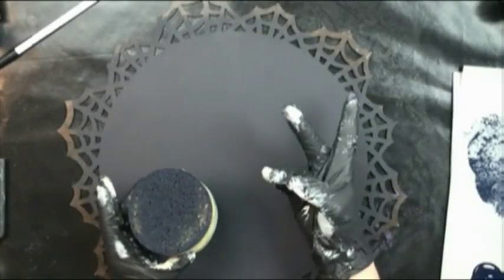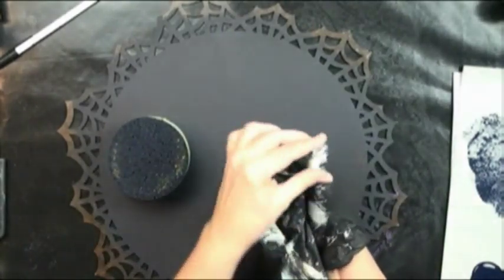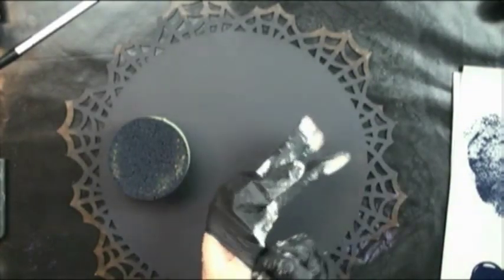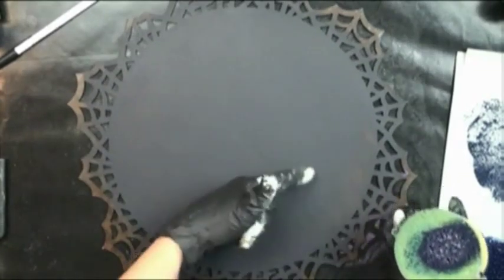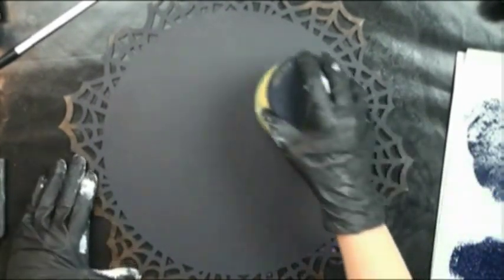I've got my nitrile gloves on, and you can see that they have all kinds of stuff on them, but it doesn't come off. It seems to stick to the glove, and it's still flexible and everything. You can use these. I've made a pair last like 10 months a year or something like that. I've got Prussian blue now, and make sure you shake these weird colors up that we don't use very often. It doesn't come off, except when I flake it onto my piece. If you try to flake off the paint, it does come off.